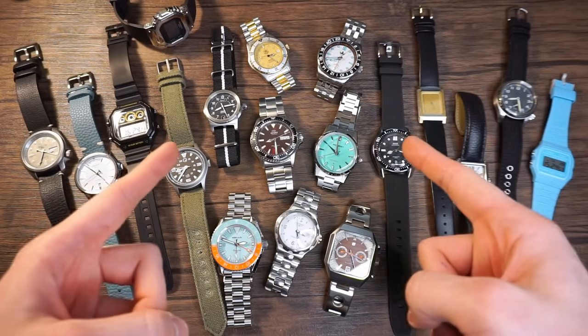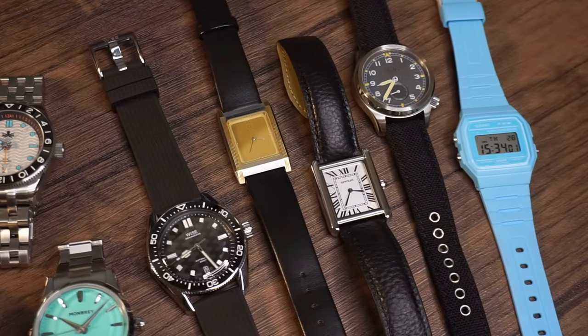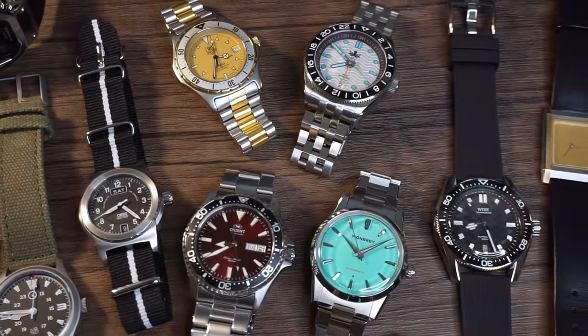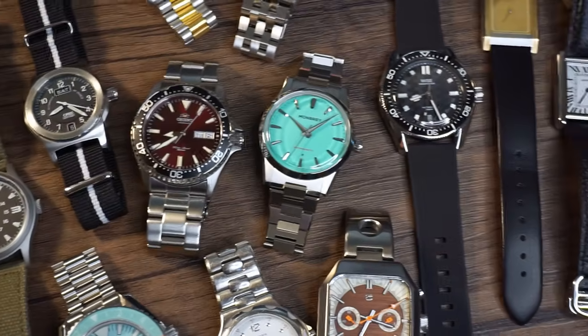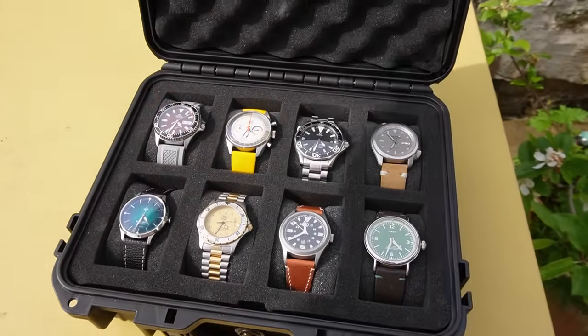Towards the end of 2023, whilst doing my end-of-the-year state of the collection, it made me realise I wanted to consolidate down and focus on a smaller core collection — the less-is-more approach. You start to plan what your collection might look like: what styles of watches you might want, what brands you might want to own, establishing some sort of balance between each model, making sure you have a watch for every occasion. Stuff that doesn't matter whatsoever in the real world, but absolutely matters to us watch nerds. And one category I absolutely wanted in my core collection was the classy, everyday watch — basically what my Sander provided, but in a much more durable package. That's when the hunt really began.